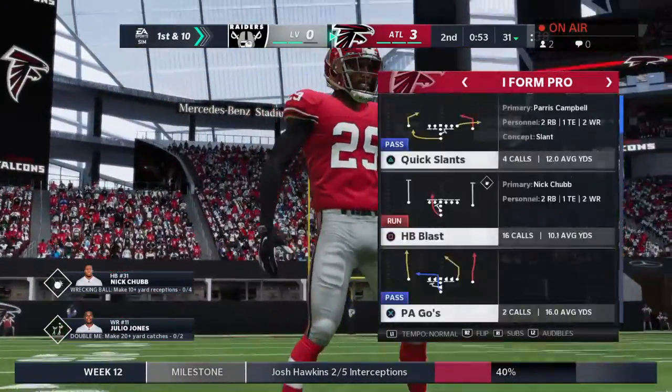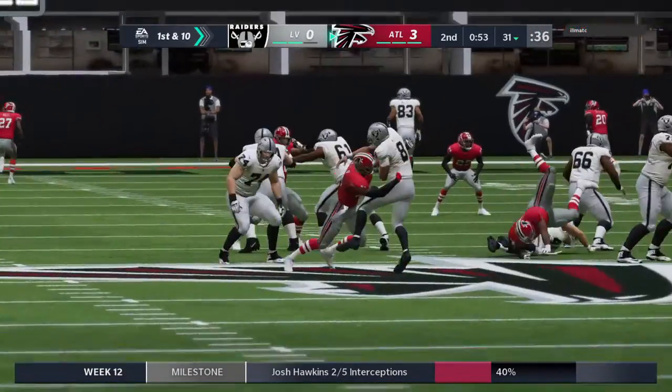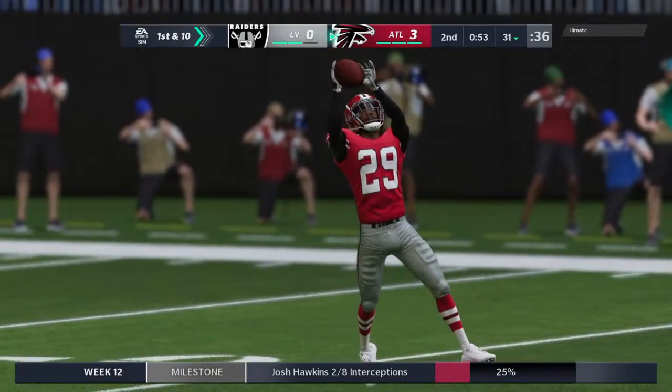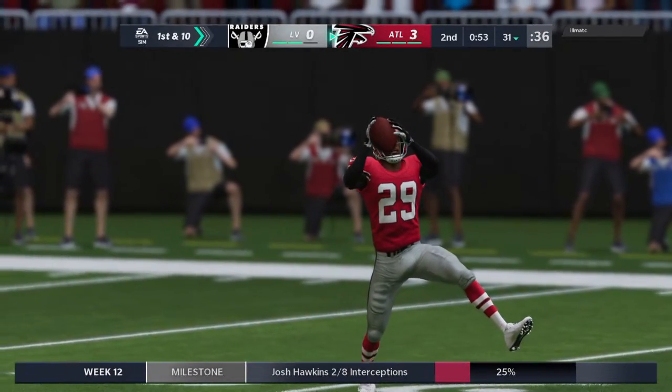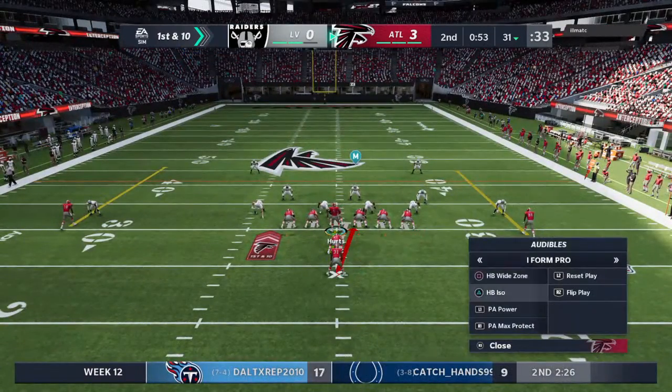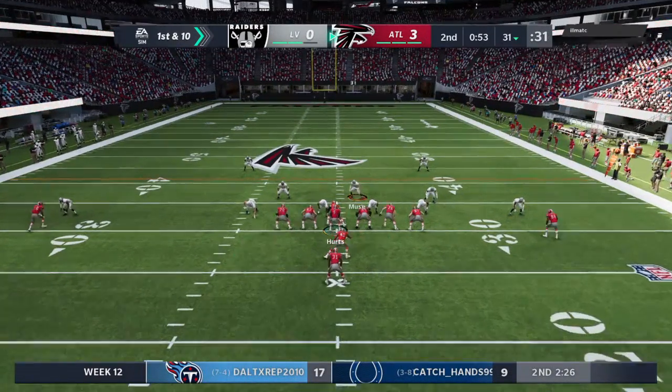Second straight drive now here, Charles, that has ended with an interception. And I just wonder, because I don't think it's going to rattle him necessarily, but I also wonder if it's going to unnerve him a little bit. Does it lead to another one? Or does he find a way to pull it together and become sharp again?